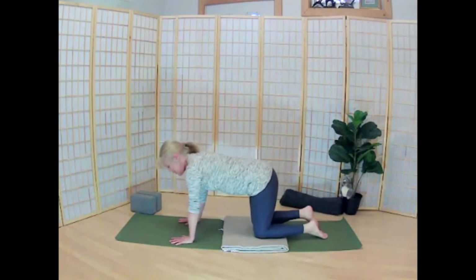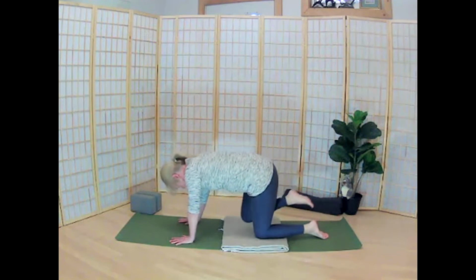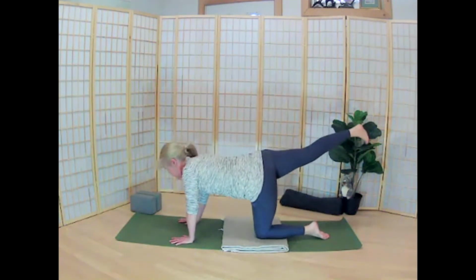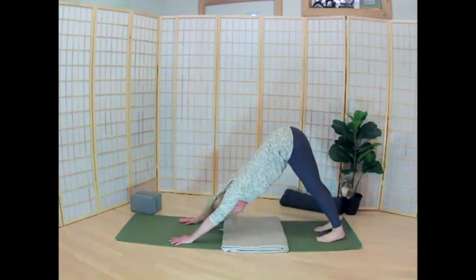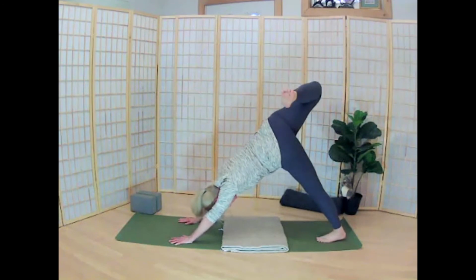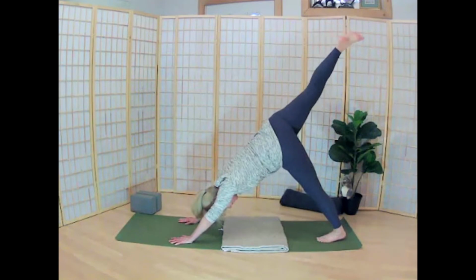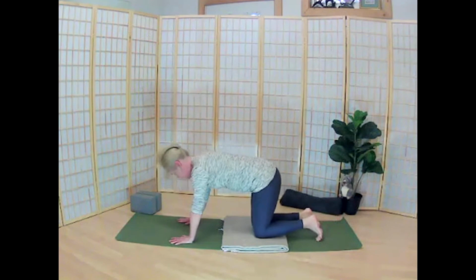One more time, maybe a little bit quicker this time. Inhale, out. Exhale, in. Inhale, extend. Exhale, foot drops, downward facing dog. Inhale, leg up. Exhale, bend knee, open the hip. Inhale, extend the right leg out. Exhale, drop the foot, drop the knees.